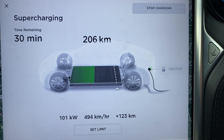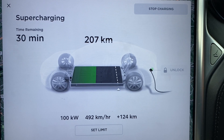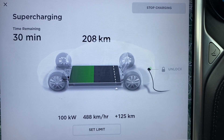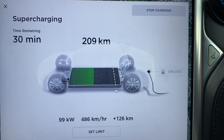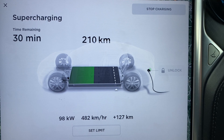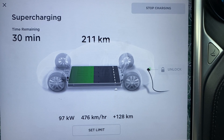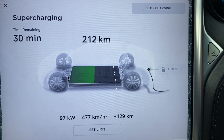The charge rate has been dropping gradually. The reason I didn't get higher than 144 kilowatts is because the supercharger I'm currently at is not a V3 supercharger, but one that can already reach 150 kilowatts. I will be doing a V3 supercharger charge later on to see if there's any improvement there. Right now the charge rate has just dropped below 100 kilowatts — it used to hold 100 kilowatts up to 60%, and now it's dropping a little below 50%. But in any case, I did manage to get a higher charge rate than the limitation my car was put on last year.